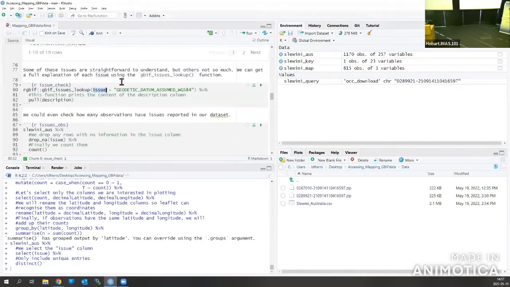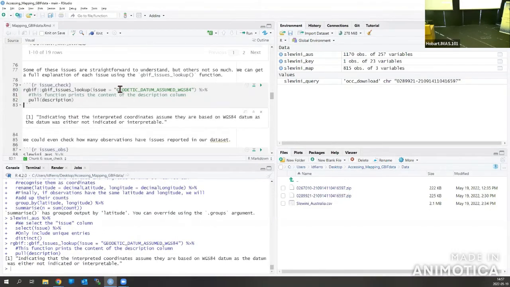In this case, I just copy that data to WGS84, to see what it means. And then I'm going to print the content of the description column, which tells me the description of this particular error.